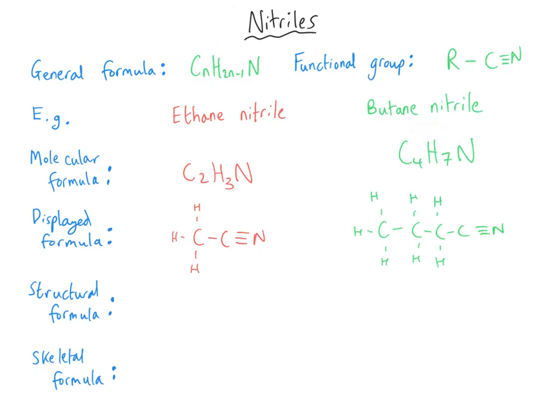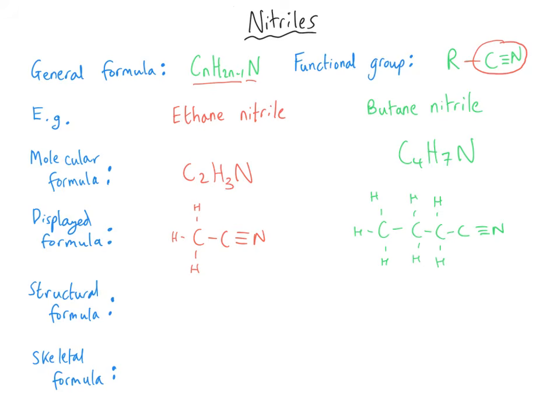Now the last thing we're going to look at in this video is the nitrile family. The nitrile family has a funny general formula this time: CnH2n-1N. The reason for that is that the functional group is this carbon to nitrogen triply bonded together at the end of a carbon chain. Because the carbon has a triple bond, there aren't as many spare bonds to the carbon atoms to accommodate more hydrogen. So there's fewer hydrogen than you might typically expect.